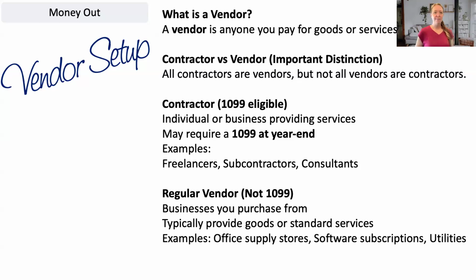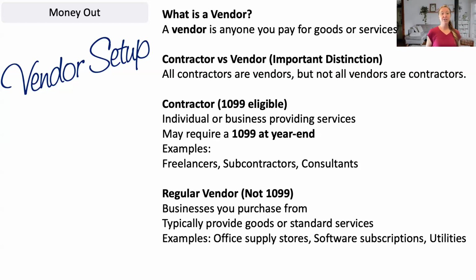So vendor setup is very much like contractor setup. There's a spot in the system. I can add vendors. I can mark a checkbox the same way that I checked if someone was sales tax exempt. I'll show you where that is. You have to scroll down to it. You can put in the contractor information if they are 1099. So I can put in their social security number, or I can put in their EIN number. I can also upload a copy of that W-9 that they might have filled out, or should have filled out, right? Those are documents that we should have on everybody that's a 1099.